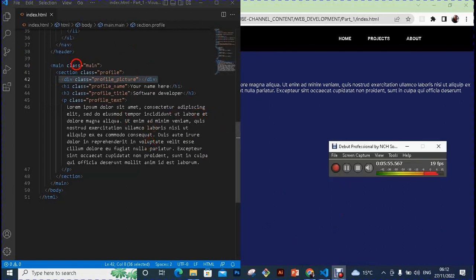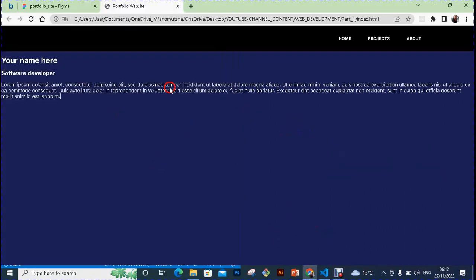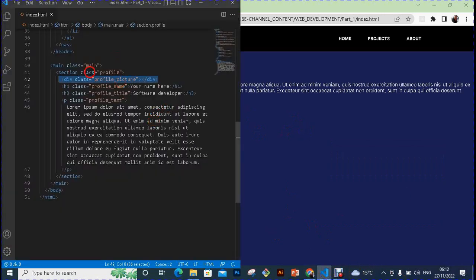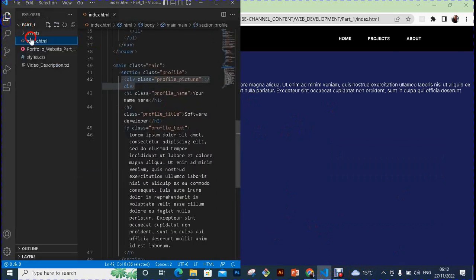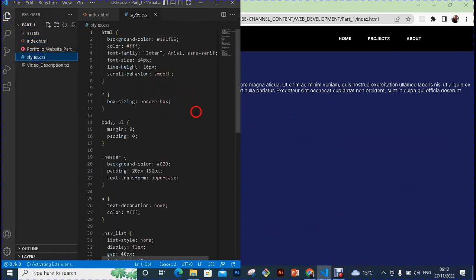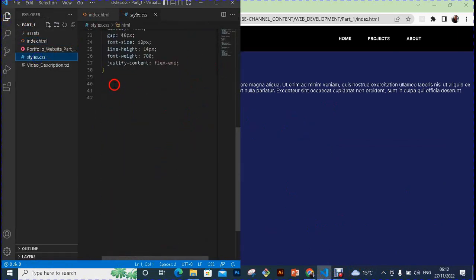First off, we're going to start with working on that div for the picture. So I'm going to open my CSS here. Let me just quickly add a simple comment here so that you know what we're working with.